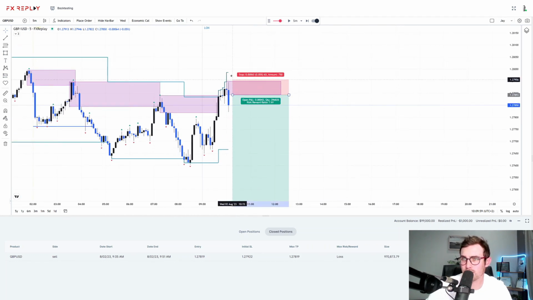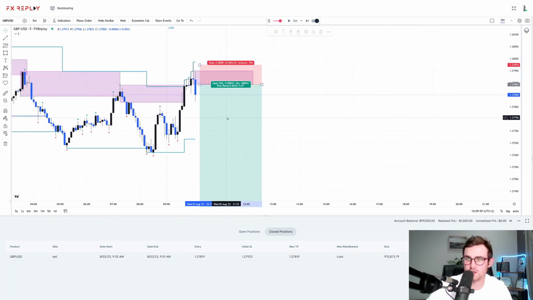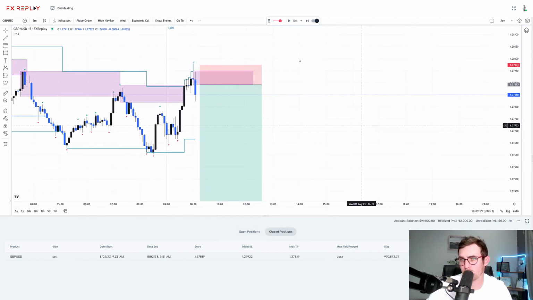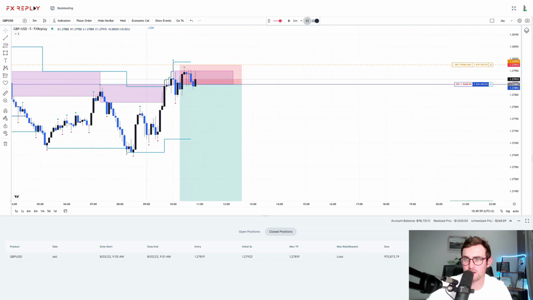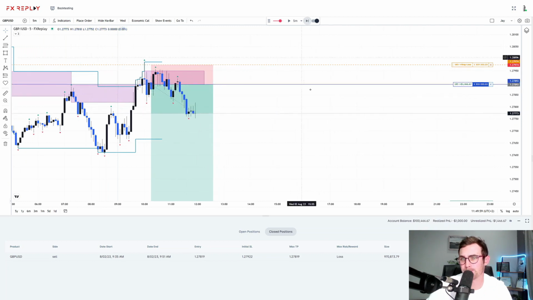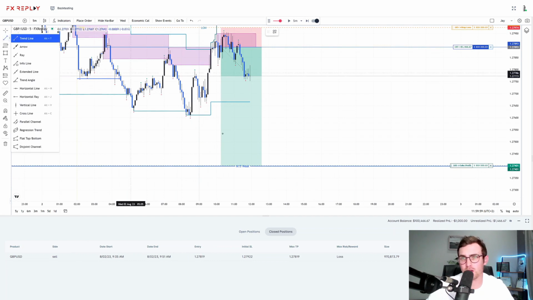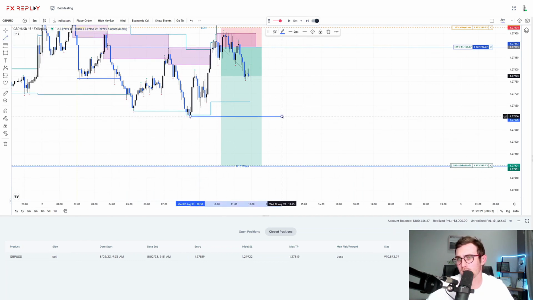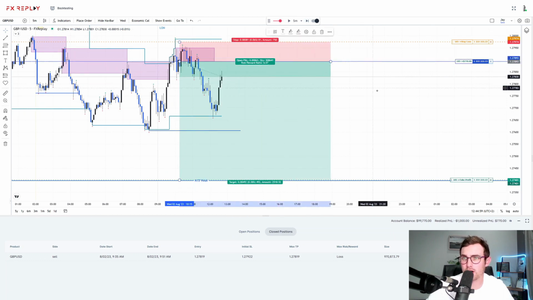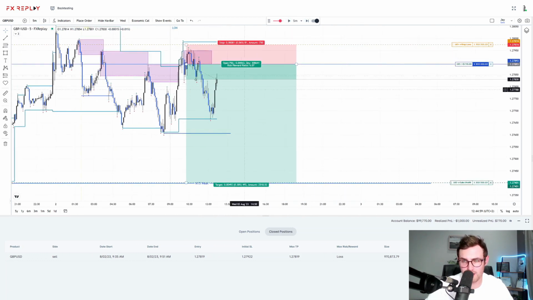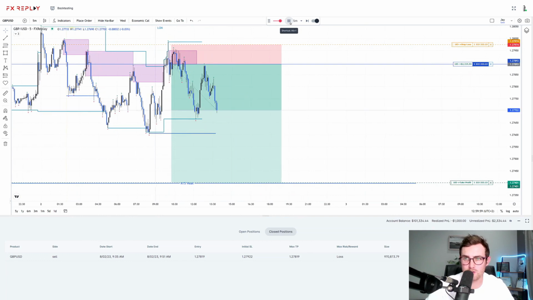Okay, so I'm going to set this at a 1 to, we can actually set this at 1 to 6 just for risk management purposes. We can risk 1% on this trade. Okay, we've tapped in over there. If we reach this low down here, I will set break even. Also take note, whenever I trade, I never take partials. I like to have my RR system fixed for risk management purposes.